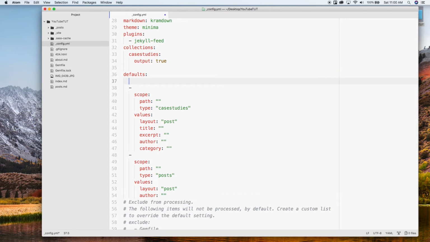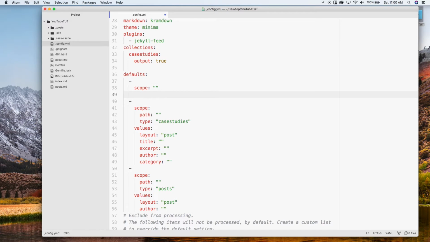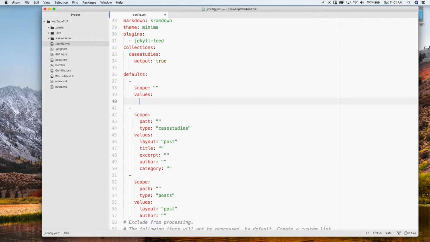And again, if you wanted, you could just do this scope. You could let it go to everything. Then you could do values, and you could say layout for everything by default is going to be default. That way, you don't have to worry about anything.